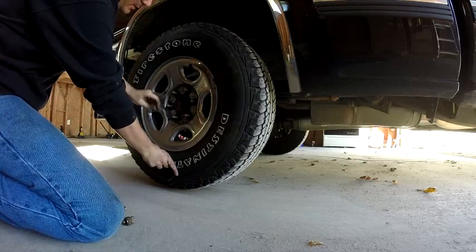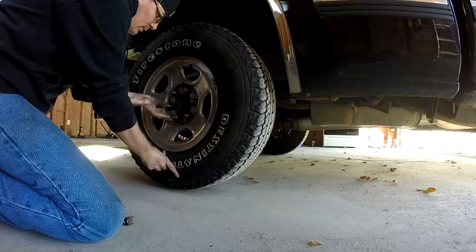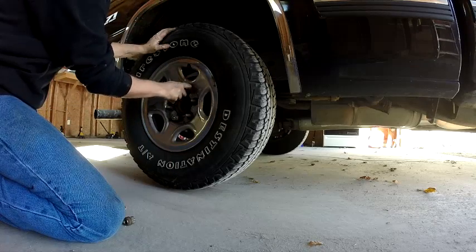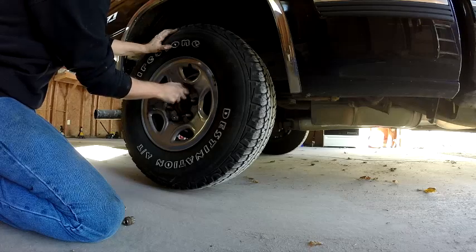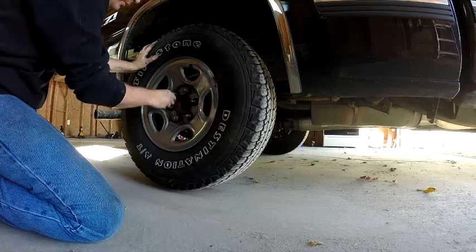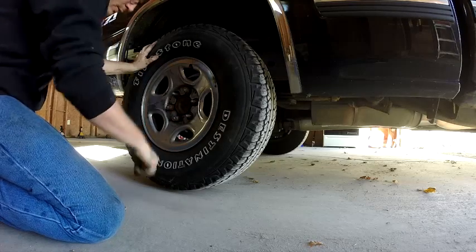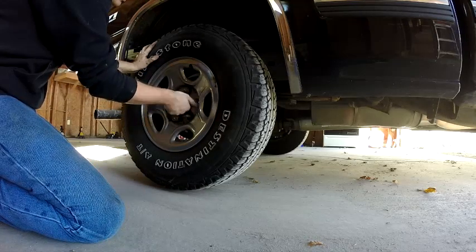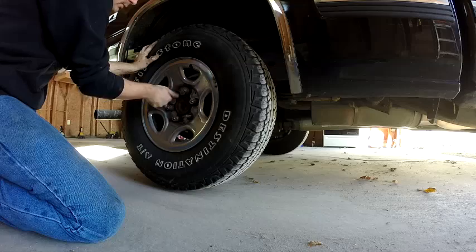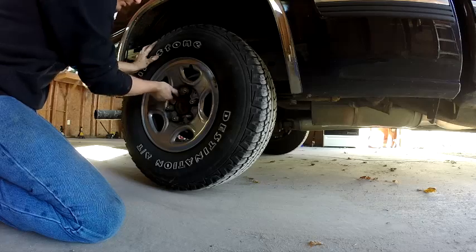Look, you put your lug nuts on. It's easiest to start at the bottom. Just snug it up there. Go to the top. Snug it up there. Tire should be on straight now. And go every other one. And this one. And go across from it. And go this one. And then the one across from it.